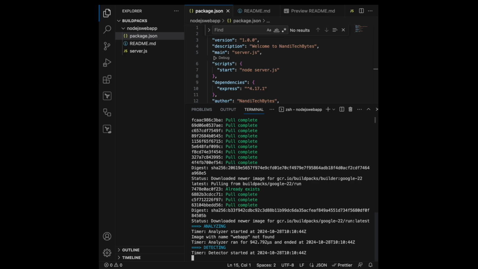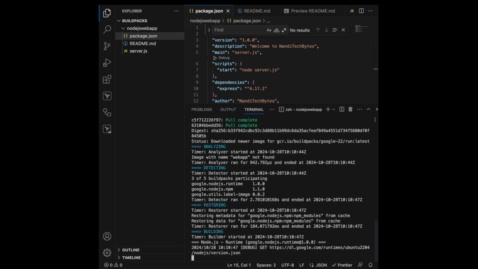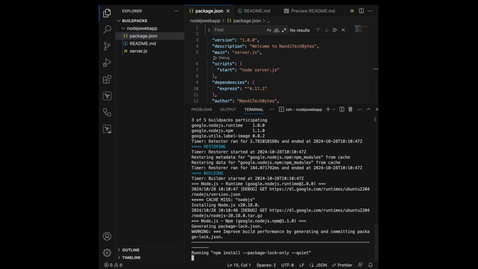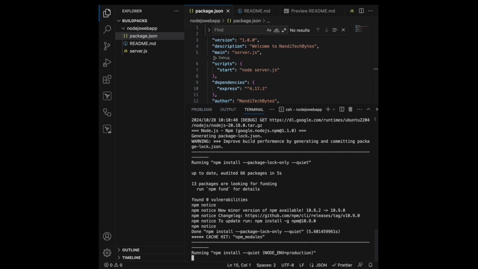So if you notice, we can see the phases that we have discussed. Start with analyzing, detecting, then restoring, then building. Once the building is done, then it will be exporting, all right? So finally we will get the Docker image. Let's wait for that.